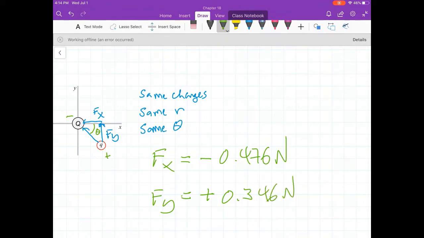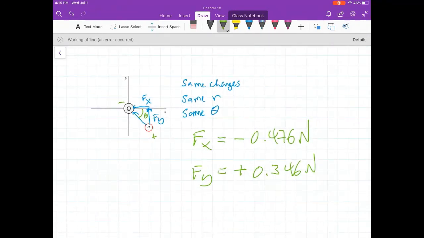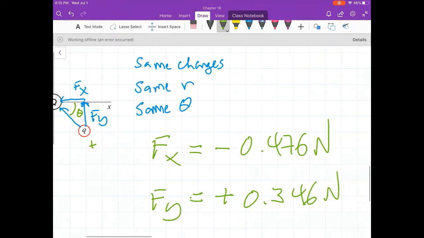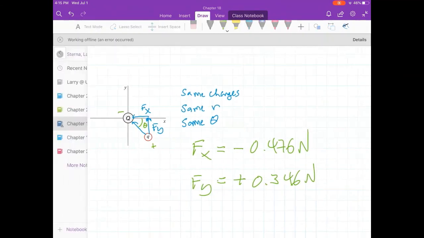Okay, so just to repeat, when you have the charges, the separation, you use the equation, find the magnitude of the force. But to get the vector components, you need to look at the picture. Which charge am I solving for? Is it attractive? Is it repulsive? The direction of the vector. You draw the vector, draw the components, do the trigonometry with the sine and the cosine, and assign what is positive, what is negative. Okay, I think that's enough.